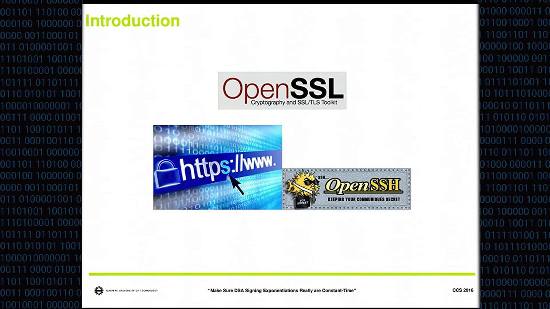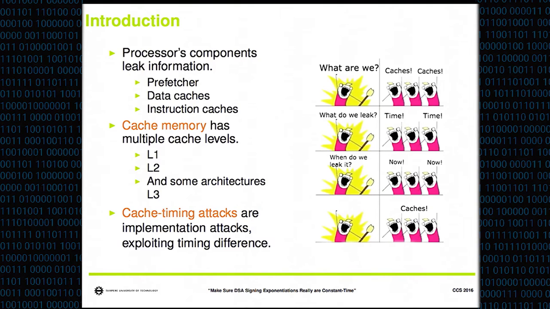Let me start by talking about OpenSSL. As some of you have heard, OpenSSL is a fairly widely used library that provides cryptographic primitive implementations for a lot of different protocols, including TLS and OpenSSH, to keep our communications and transactions secure. At the same time, we have cache timing attacks. The components of the processor leak information — the prefetcher, data cache, instruction cache. The cache memory has different levels; some caches only have two levels, some others have three or maybe even more. This provides a timing difference that we can exploit. Cache timing attacks are implementation attacks and are passive attacks.